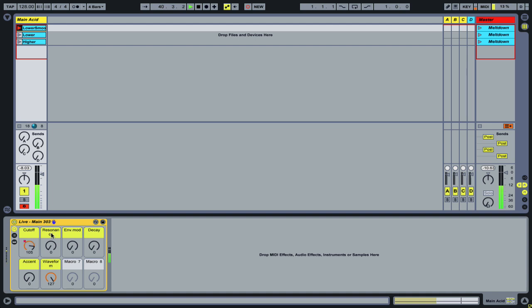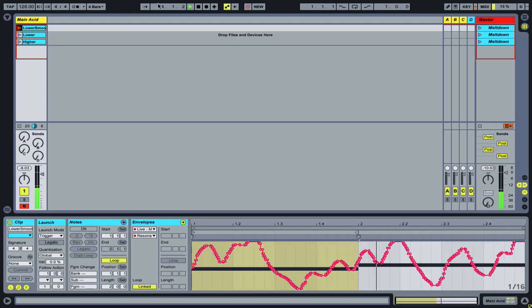Now I'm going to do the same thing but with the resonance. Let me go back to, actually I can even just do it from here. And I've let go, and it's now using that envelope. But these are both looping with the clip, so that's the default behavior. So I'm going to go ahead and stop it looping and stop it recording. And what I'm going to do now is get this to extend outside the loop of the clip. The clip loops for 2 bars.